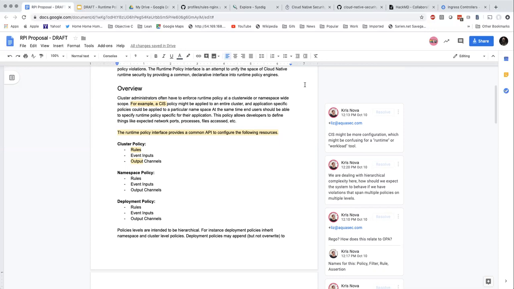Yeah, and the RPI proposal is absolutely one of the most concrete starting points. I think we could all work together towards that.